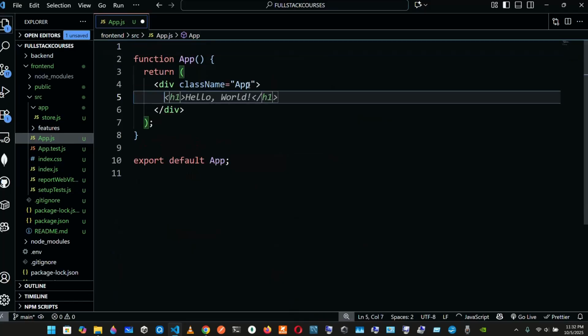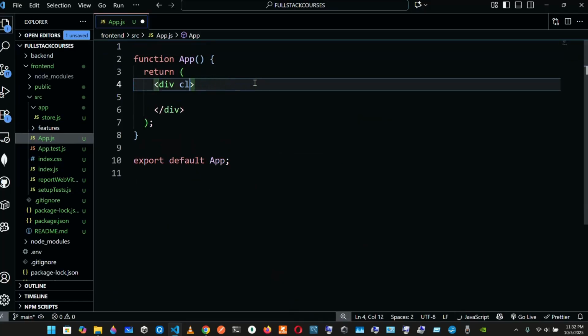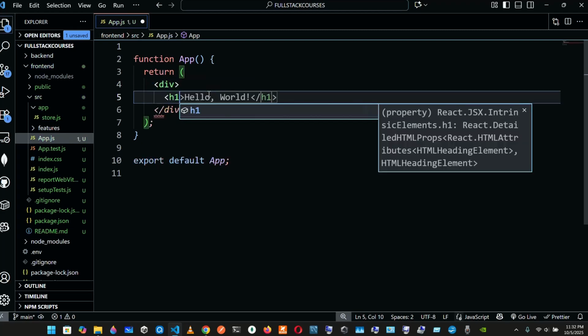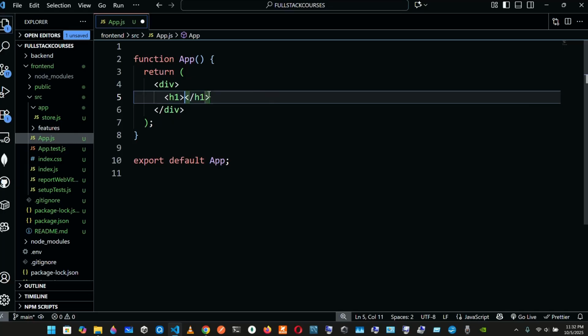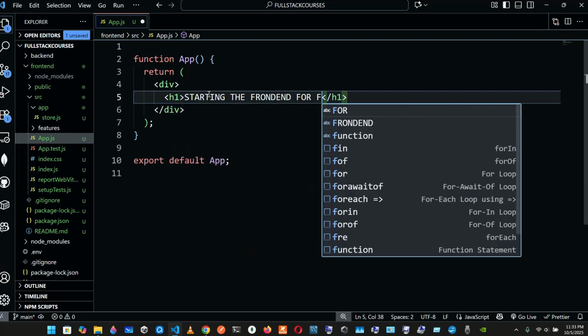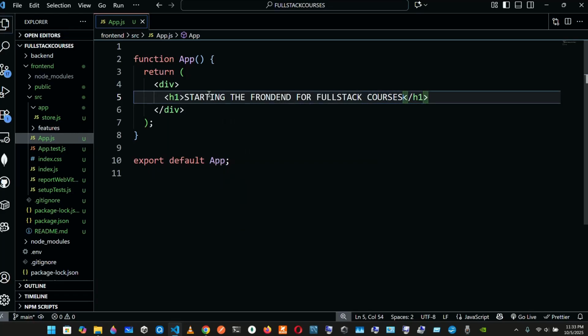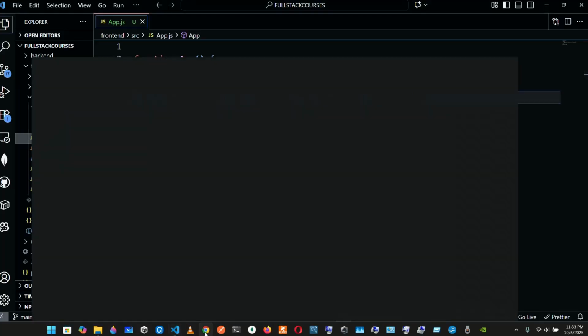We are just gonna have the div, and inside of the div we are gonna have an h1, and inside of this h1 we can put, let me see, starting the front end for full stack courses or something like that, whatever you want to put here. Let's see if it works.